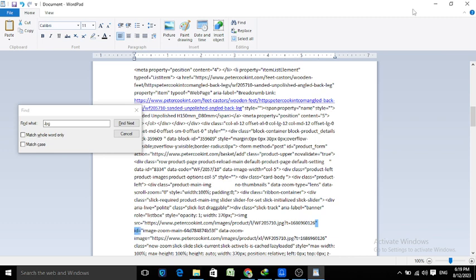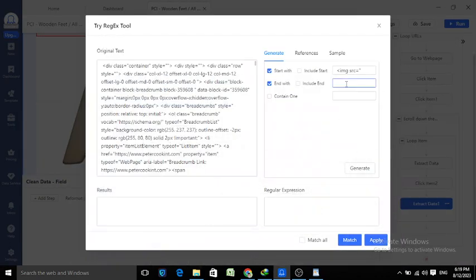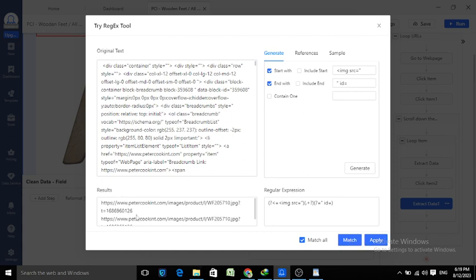Control C, paste it over here, generate. If I match here, I think the image URL will be here. So it shows multiple image URLs.